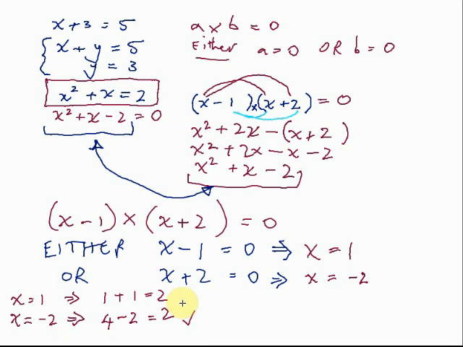And does 4 subtract 2 equal 2? Yes, it does. So both of these work, and we get a check mark, and indeed that's what we have found up here. So we've just confirmed that these solutions, x is equal to 1 and x is equal to minus 2, work such that when we put them in for x up here, it makes that expression come out true.